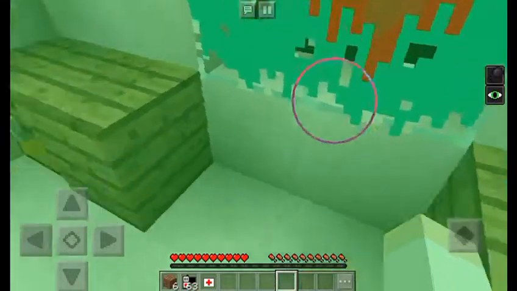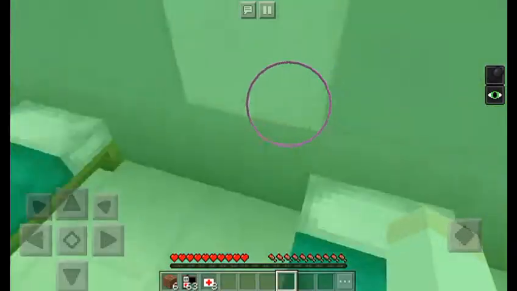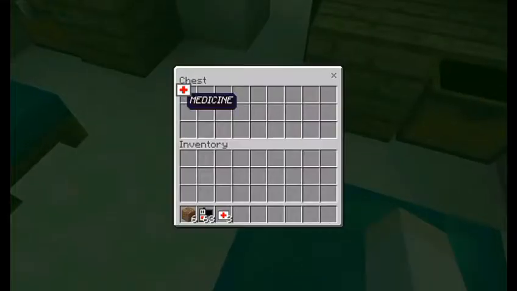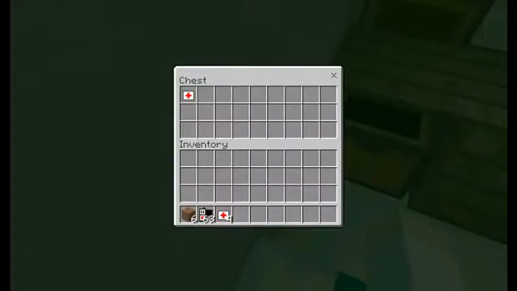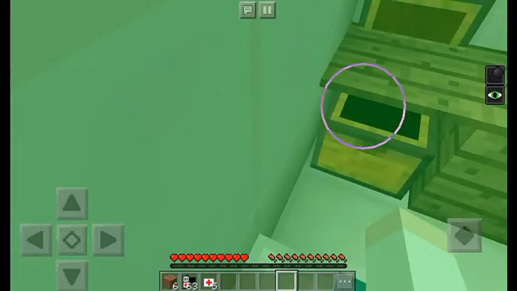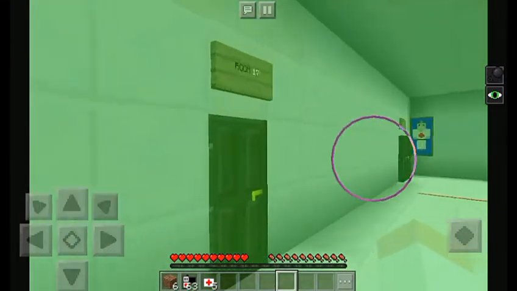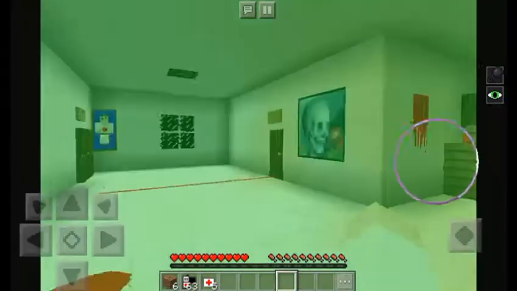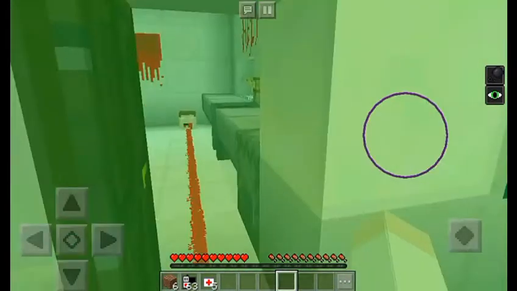Medicine. Medicine, three. Medicine again. The medicine again. So okay, we have 5 medicine now, guys. And let's check room 17. Oh, it's locked. Okay, so let's check the CR.